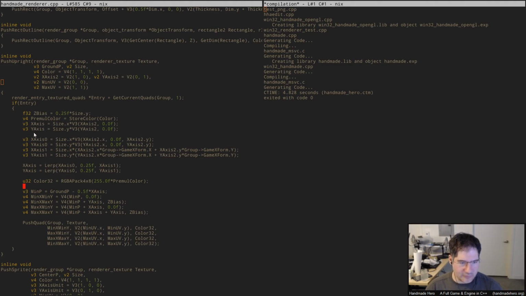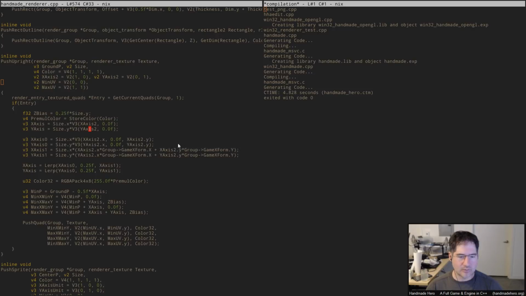And if we skip this part just temporarily, and then I'll come back to it and explain what it does, for those of you who don't remember or never saw that part, all we do is we take how big you wanted this sprite to be, we multiply the input x and y axis by those, and we assume that the z coordinate for it was nothing, right? So we assume that we're going to use the x and y axis as like three-dimensional vectors that just have the first part in there, okay?